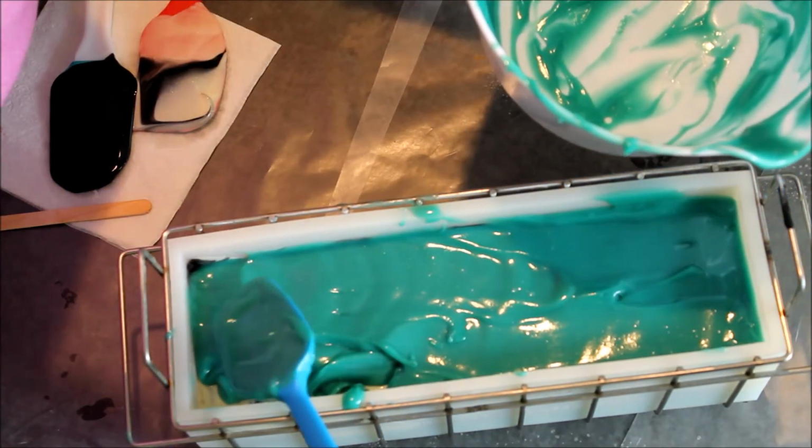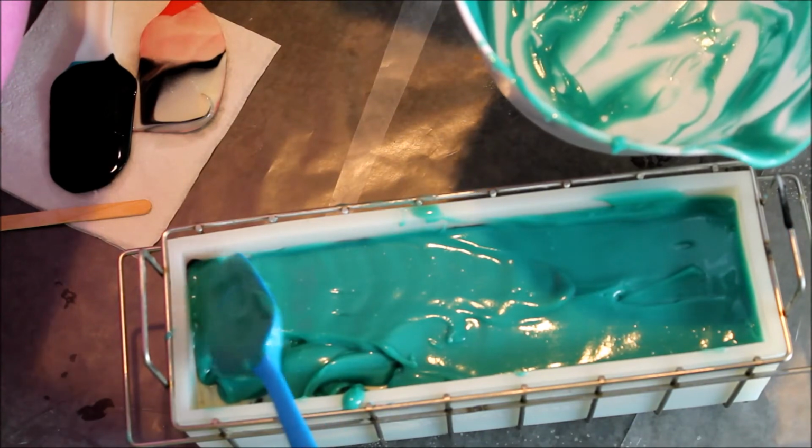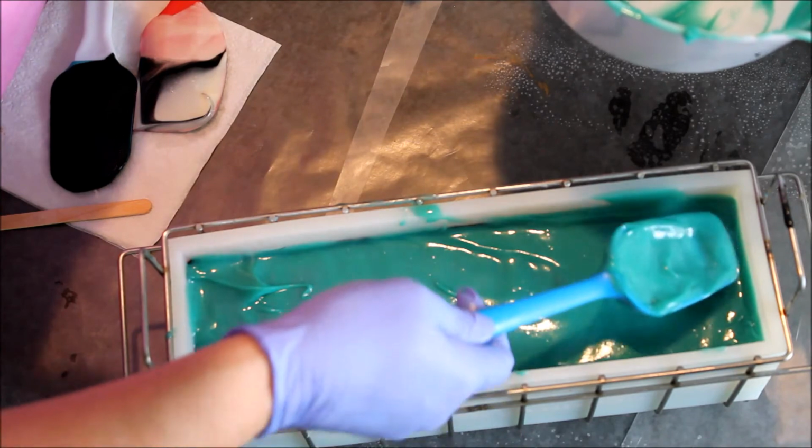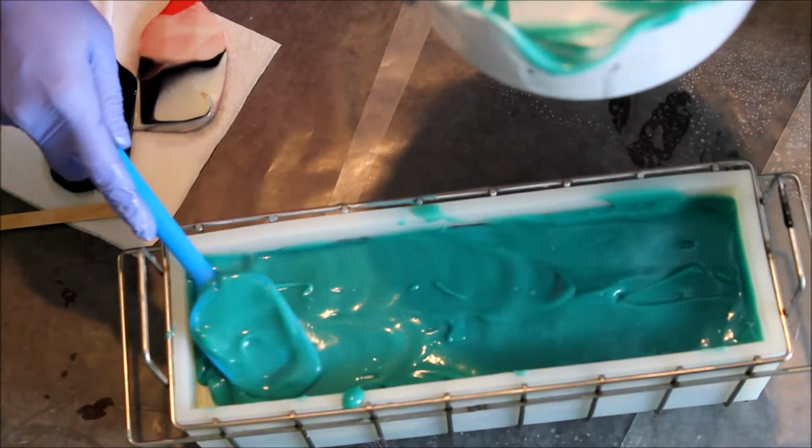I can't see too well from that side. Am I getting it in this corner? Yeah. Okay, you need to get the other corner though. Yeah. One around here. There you go.